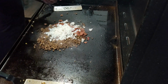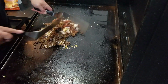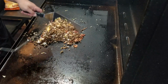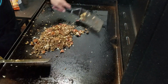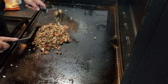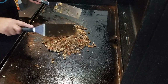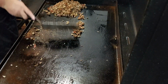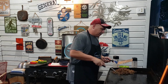Now, throw some cheesy in there. And mix it all together. Make one big beautiful mess out of it. Honestly, I could probably put this in the bowl and eat it without the peppers, but so much better in the peppers. Look at that. All that bacon. It's about the right mixture of everything right there, of what we're looking for. Heat it all up. Slide it on over. Because now, this is where the magic happens. We'll clean our griddle off just a little bit.